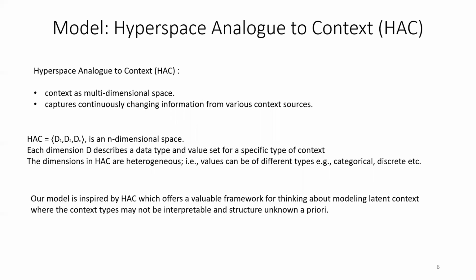Perhaps one of the novelties of this approach is that the dimensions in HAC are heterogeneous, which is to say that values can be of different types. For example, you can have categorical, discrete, and continuous variables at different dimensions in HAC. Our model is inspired by HAC, which offers a valuable framework for thinking about modeling latent context, where the context types may not be interpretable and the structure not well understood beforehand.